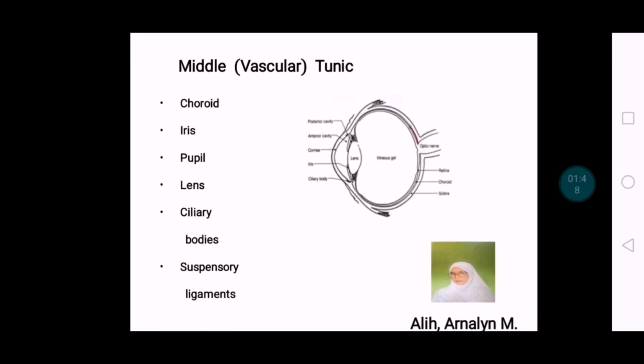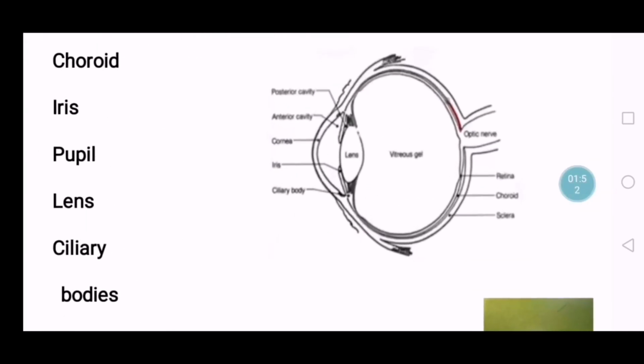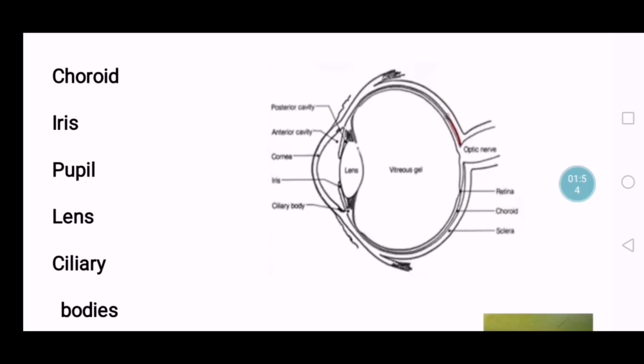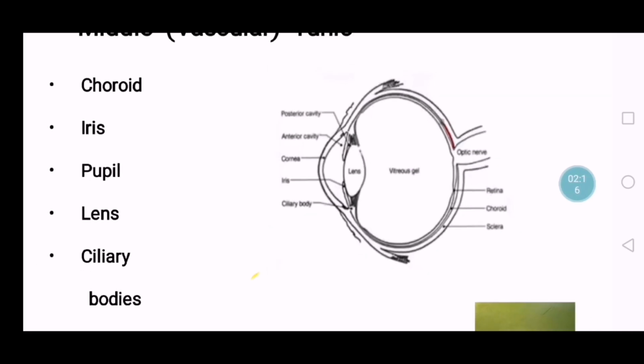The anterior cavity is the space between the cornea and the lens, including the iris and ciliary body. It is filled with a watery fluid called the aqueous humor. The posterior cavity is the space behind the lens that extends to the posterior side of the interior eyeball, where the retina is located. The posterior cavity is filled with a more viscous fluid called the vitreous humor.